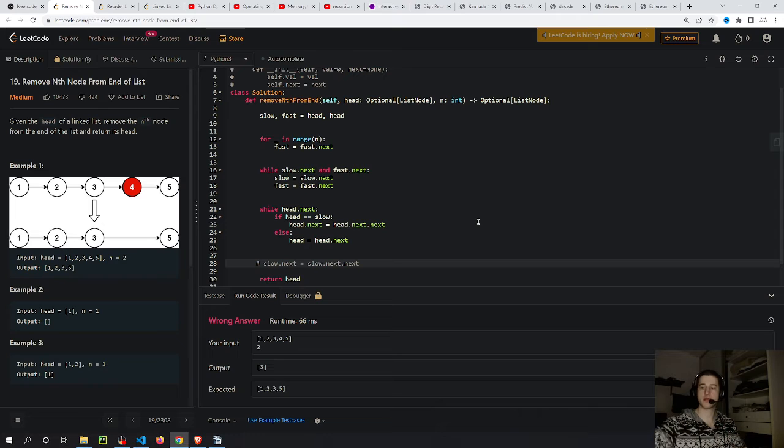Just advance one more than the other and then you remove the position. It's just about understanding how to change the node without changing the whole thing.